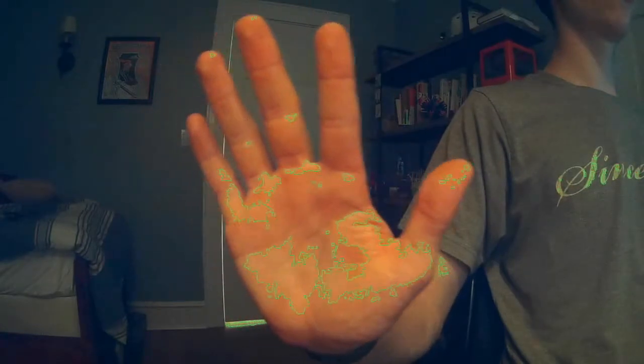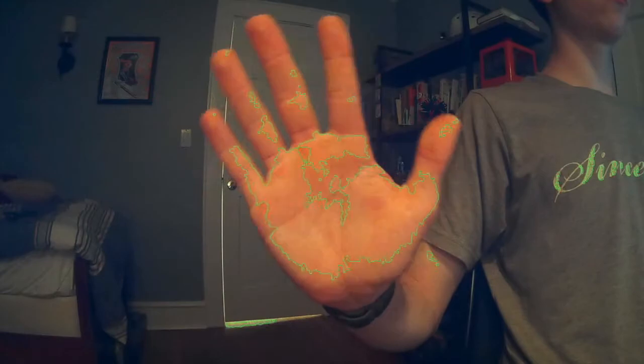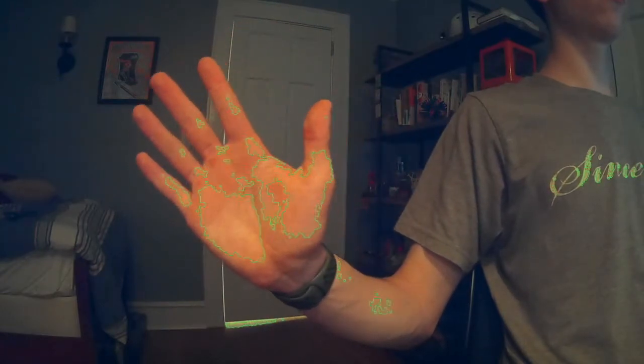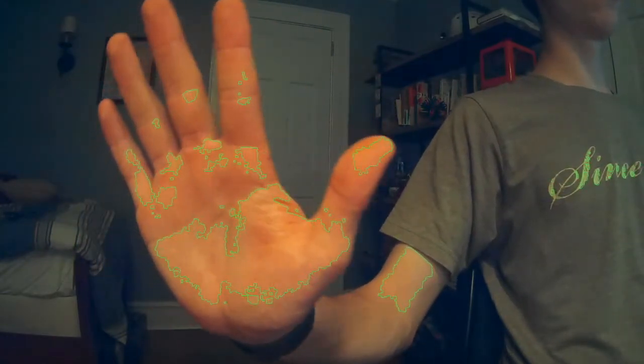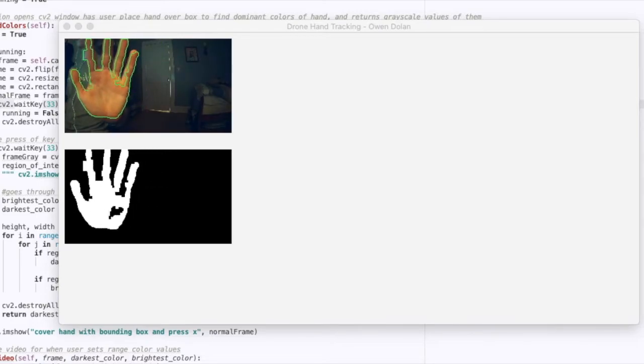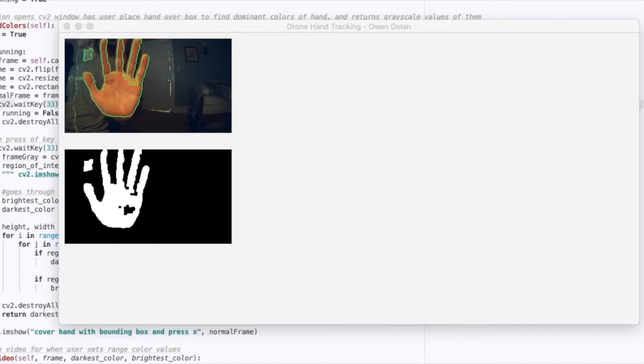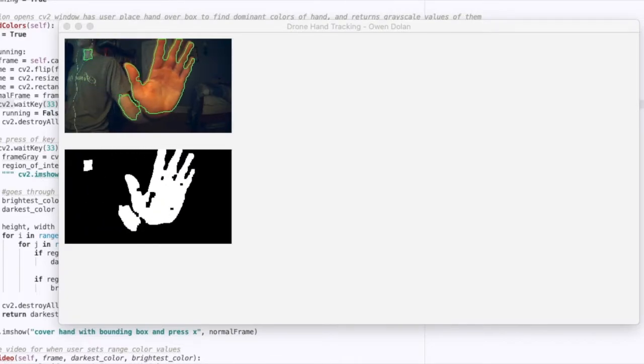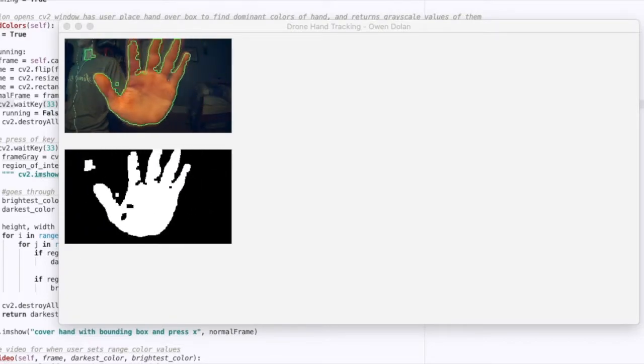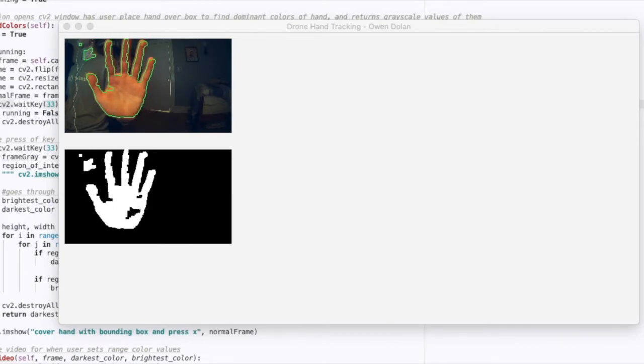And then once I have that, I'm able to run an OpenCV contour detector, which looks for big fluid shapes. With that, it generates a bunch of attributes about the contours. And using that contour, I'm able to find the biggest shapes that have been masked off in the image, which in our case, hopefully is the hand.